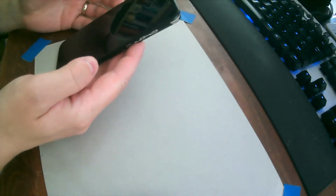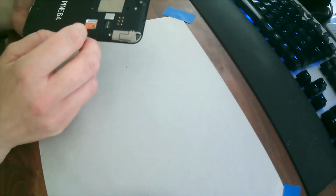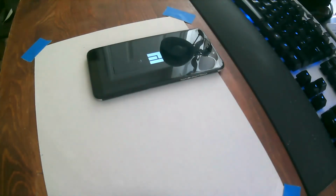Come on, come on. There we go. To get it going. So I think that this is pretty much a fix just about anyone can do. The foolproof key is to use a plastic card.